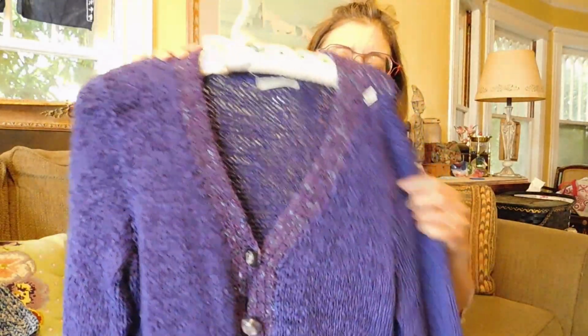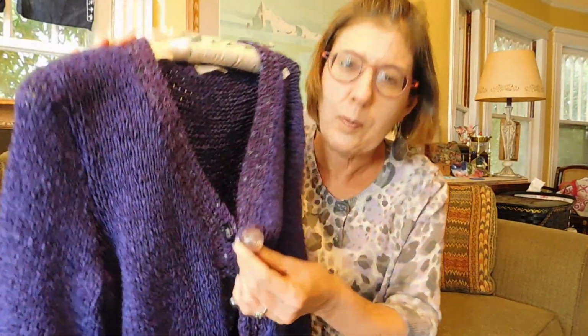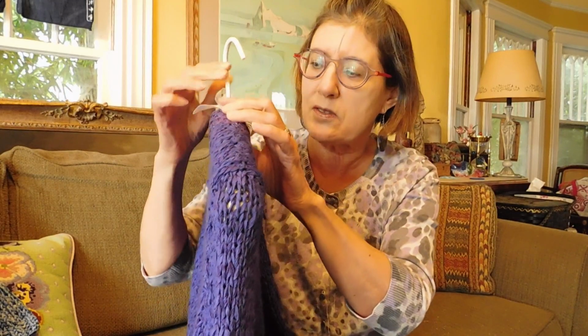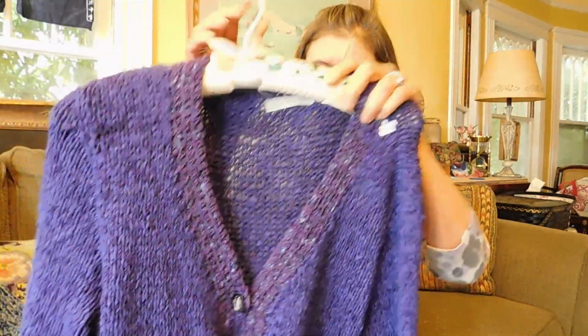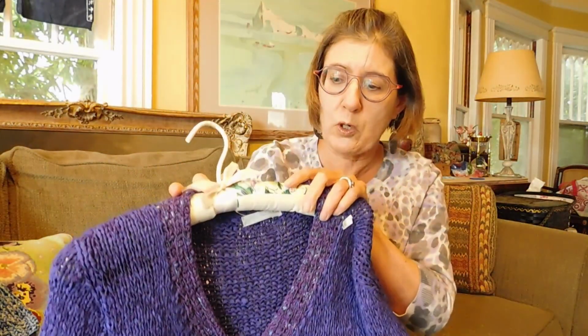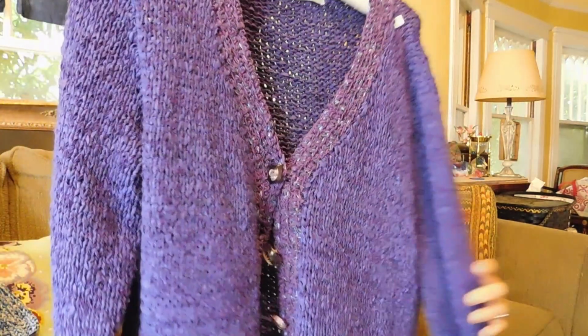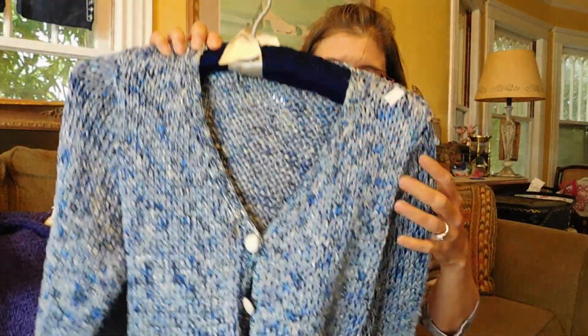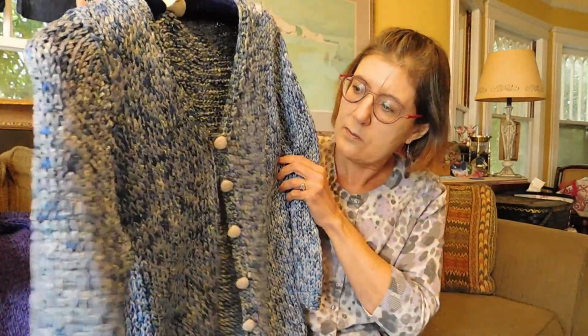And let's see, then we have a hand knitted cardigan. It's got absolutely beautiful buttons. These buttons are like acrylic with flowers inside. Hand knitted by the lady whose estate this was. She did the most amazing needlework and knitting and crocheting I've ever seen, and she had so much stuff. These sweaters do not look as if they've ever been worn. She may have made them for gifts for somebody or whatever. But I'm probably going to keep these because I love me some old lady cardigans. And the ones I have are getting pretty ratty. So, this one.